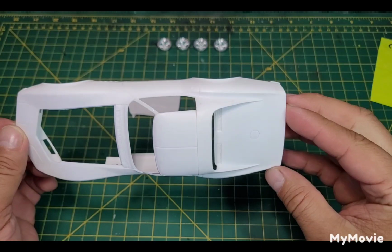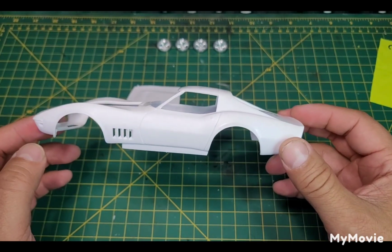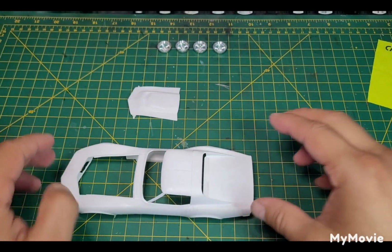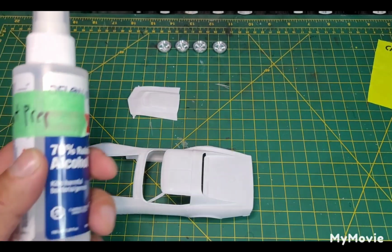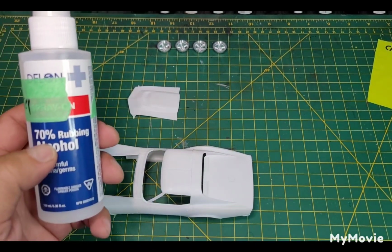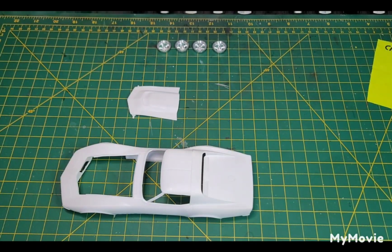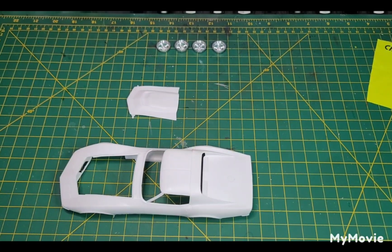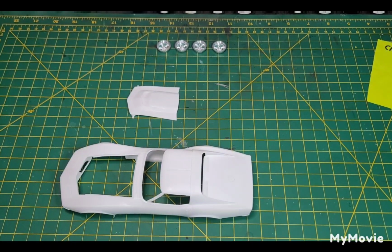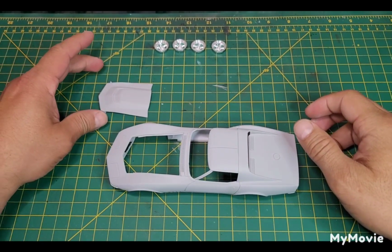So now I'm ready to wash this one more time. So I'm gonna wash it and then let that dry, and then I'll wipe it down with this 50-50 mix of distilled water and rubbing alcohol. So I'll wipe it down, let that dry, and then I'll shoot some primer. Okay, so I'm back. I shot some primer.